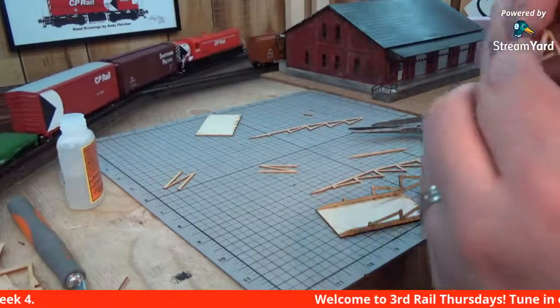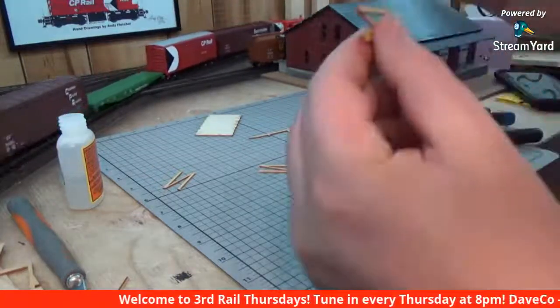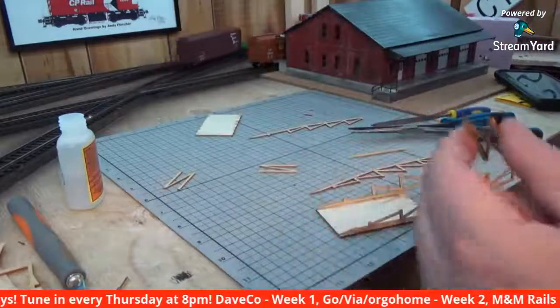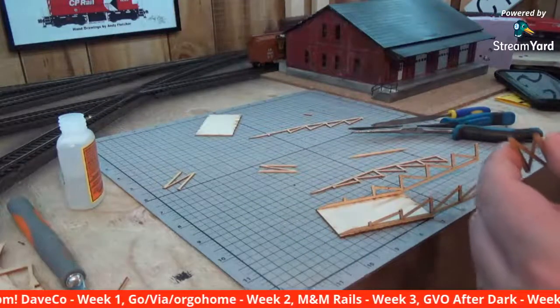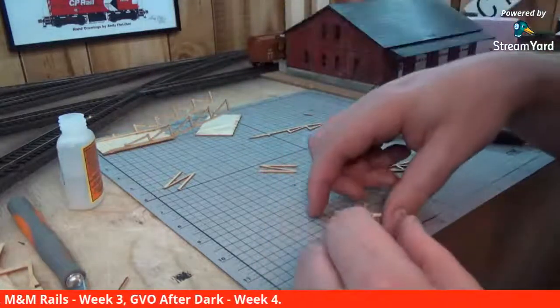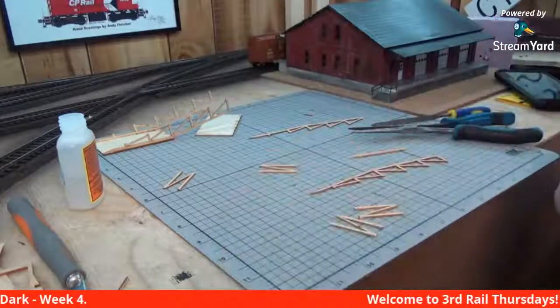Okay. So I guess I'll glue those back to back. And then I should have built these before I put the ramps on. Okay. Well, we'll figure that out in a minute. Let's make these. Man, you know, I'm not very good at this.